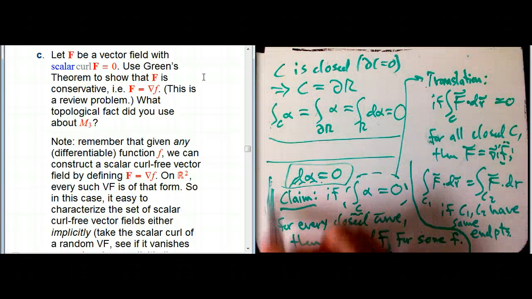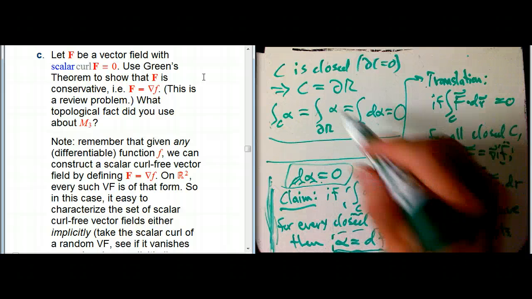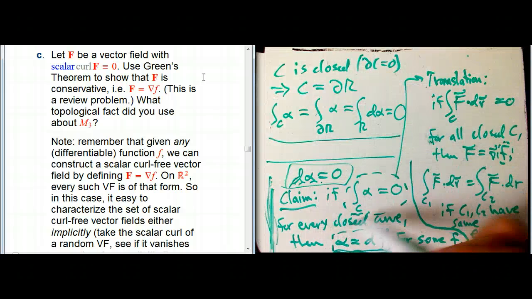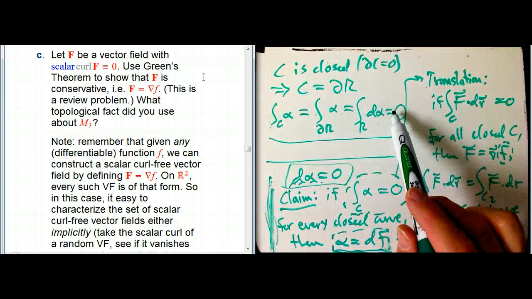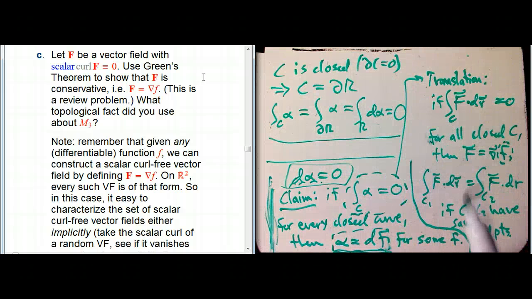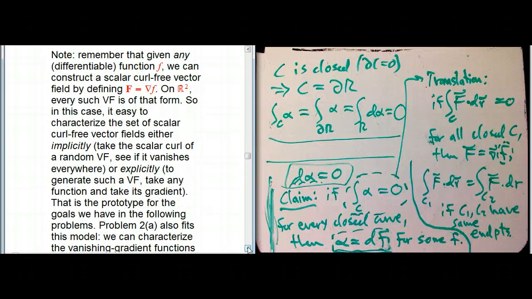Then there's this big claim, which is admittedly a pretty big deal, that this also means that it must be conservative. It must be an exact one form. But I want to emphasize this thing, not the stuff we had to hand wave about: this statement is exactly the same as what we had in the one variable case. So we've used the simply connectedness now. Let's look at what I say here in these notes that I wrote up years ago.